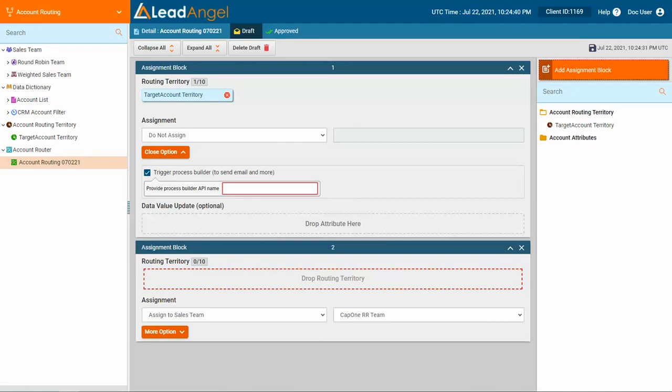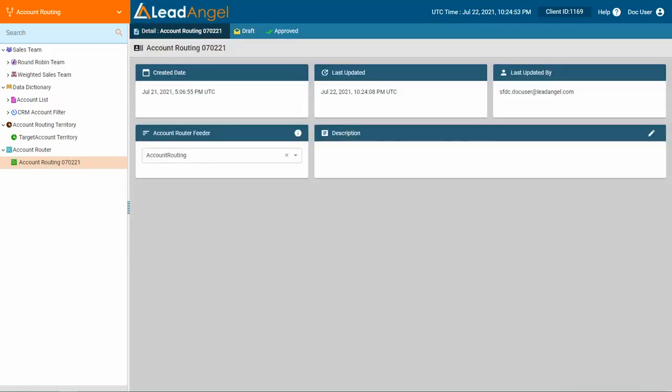Another hint that we should put: this account router is a single pass. It means that if an account goes through the account router, the Boolean value is set to false for whatever field they had selected under the details. So that's another difference from the lead router. Any account can pass through the account router once, and if the user wants to repush it, they need to change the field value to true again in Salesforce, through a trigger or manually, to pass through it.